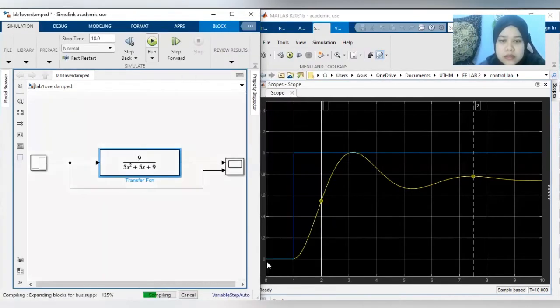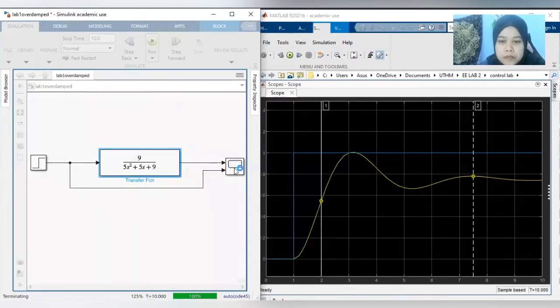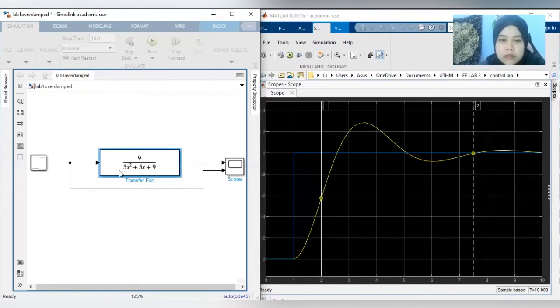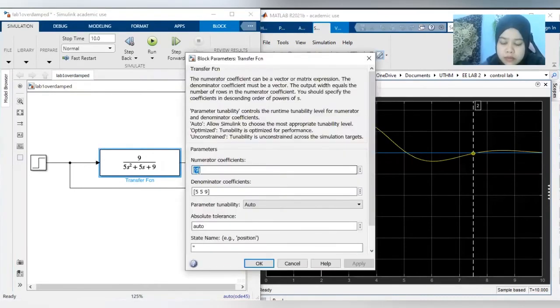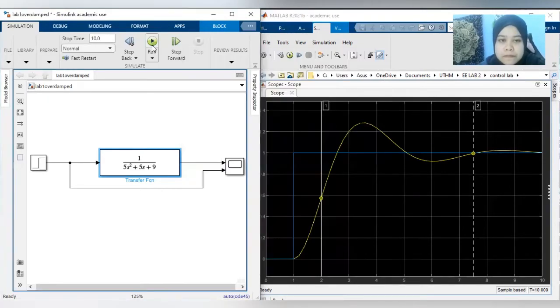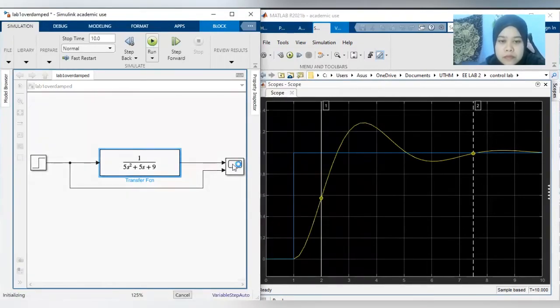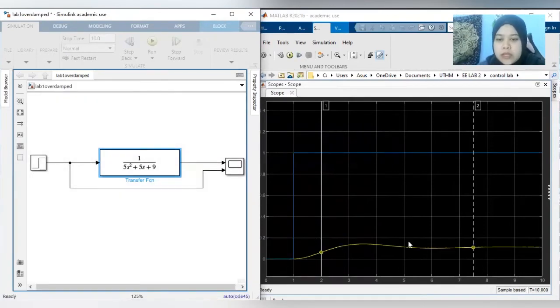Then stable state, because the maximum overshoot is lower than the settling time. For the amplitude, it's lower. So it will be like this.